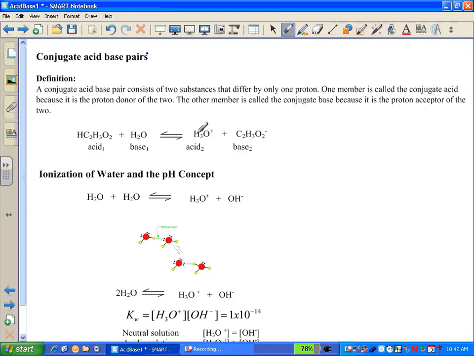Water and the hydronium ion are also an acid-base pair. They differ by one proton. In this case, the water is the base, and the H3O plus, or the hydronium ion, is the acid. Now you might wonder why we would even consider this. You're going to see that these reactions are all equilibrium reactions. So there's a forward process and there's a reverse process. In the forward process, the vinegar molecule is acting as the acid and the water molecule is acting as the base. And in the reverse process, the hydronium is the acid and the acetate is the base. So that's why we have them labeled on both sides of the equation.